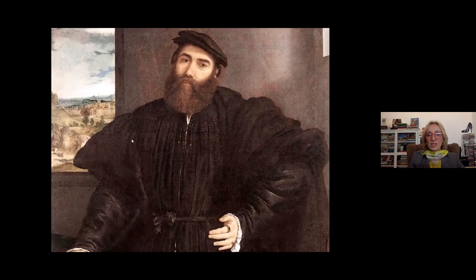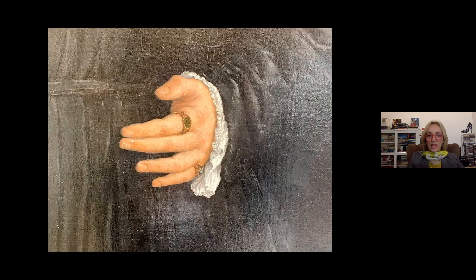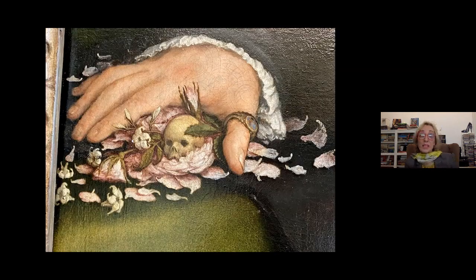A lovely portrait by Lorenzo Lotto, still in the same early 1500s period. There are some ideas about who this gentleman is, but he's so sad — and the portrait explains why: he's a widower. Not just his eyes are sad — he has two rings. The small one would have been his wife's, because if the wife died he would add her ring to his pinky, as her finger is much smaller. While he's wearing his wife's ring, he's also contemplating death — it's called Memento Mori: remember that we are mortal.